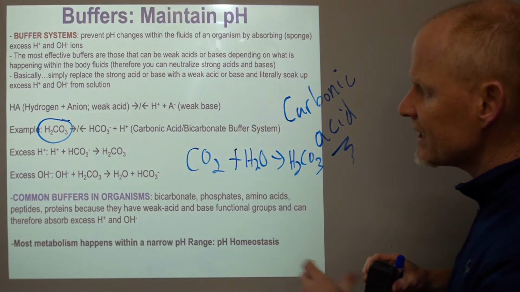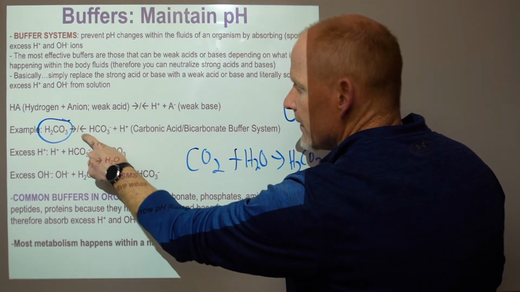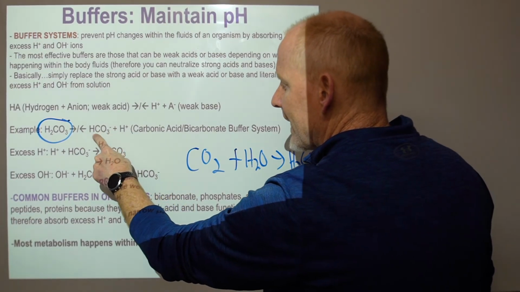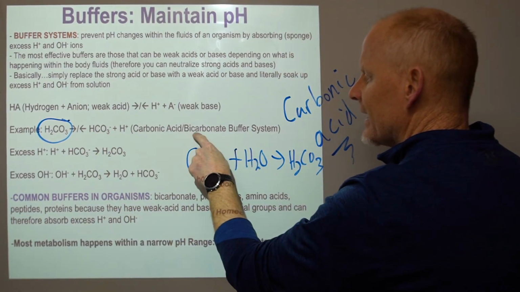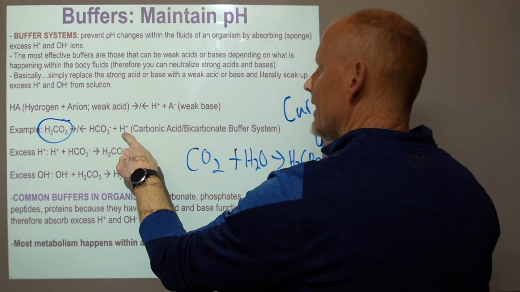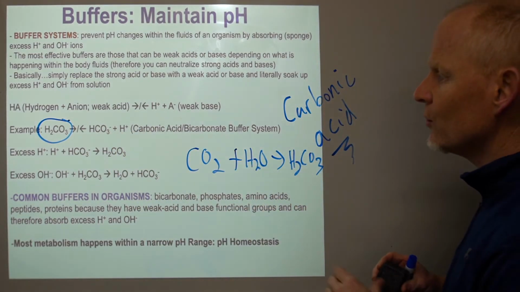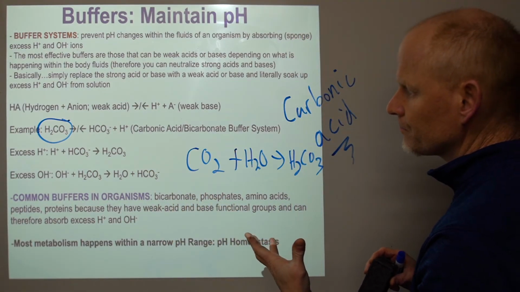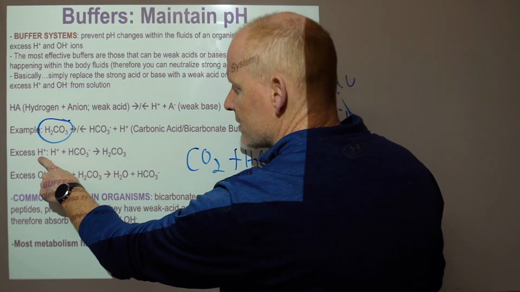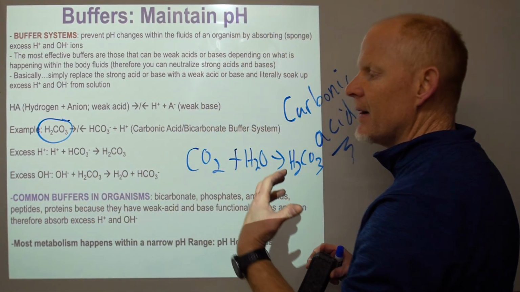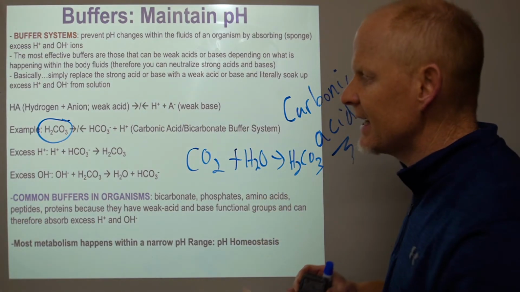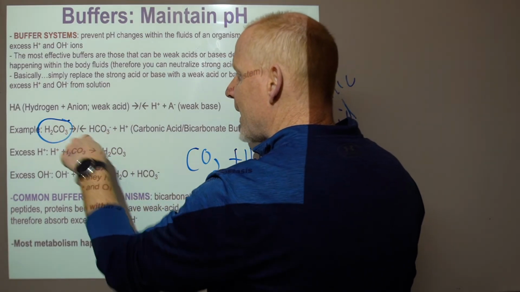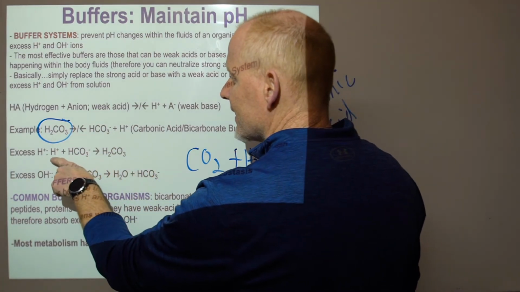But it does dissociate, as you can see, into this molecule here and a proton, right? This is called bicarbonate. HCO3 is bicarbonate. It's an anion, it's negative. And you've got your protons. Now, what's really cool is notice if you get excess protons, so you drink a bunch of pop or Coke or you eat something that's really acidic, those excess protons are entering the bloodstream from the digestive tract. The carbonic acid system can basically take those.